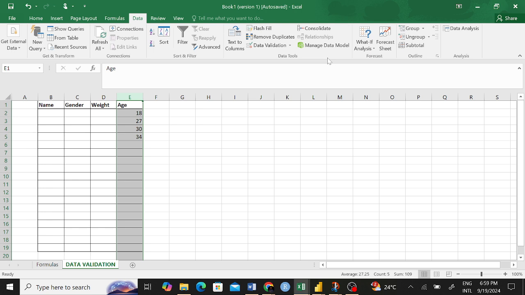Lucy, where did you find it? On the data tools, there are those icons, the six of them. There's data validation, circle invalid data, and then clear validation circles.